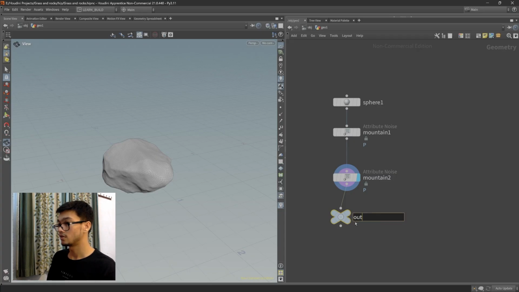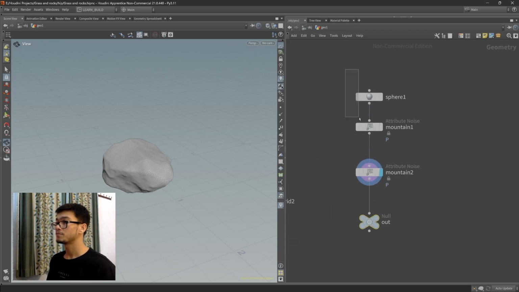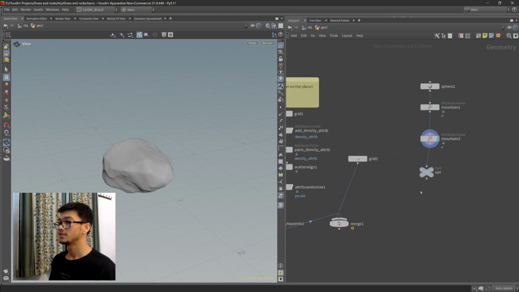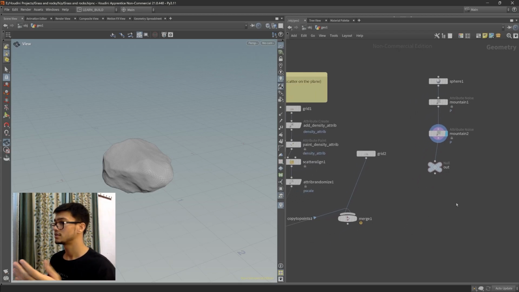We just need a node to, like, these nodes are working on this rock and this null is doing nothing. So this is just an out node we can connect to other nodes. Okay, so it's really easy when you create something complicated and you give this a null. So it would act as an out node. So you would know later that the null is the out node. It's not doing anything. It's just creating an out node.